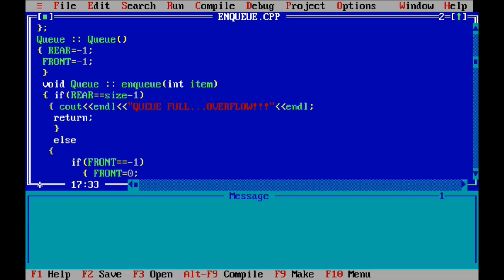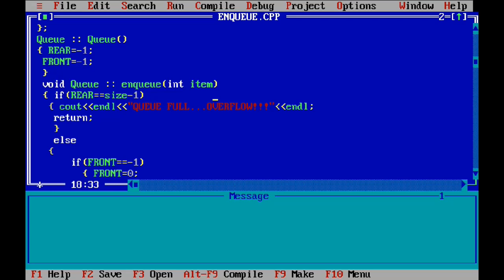Here I need to give the formal parameter name. So what am I naming it? Item, and it is of type integer because in the function declaration also I have declared that it would have one integer argument passed to it.